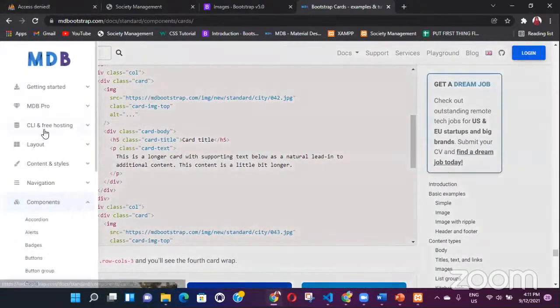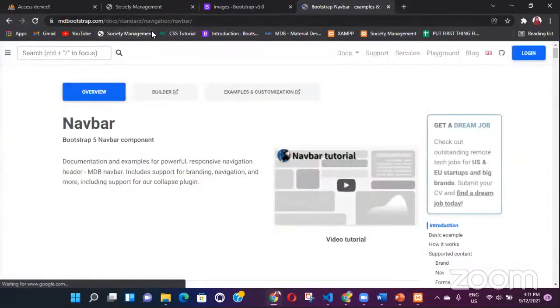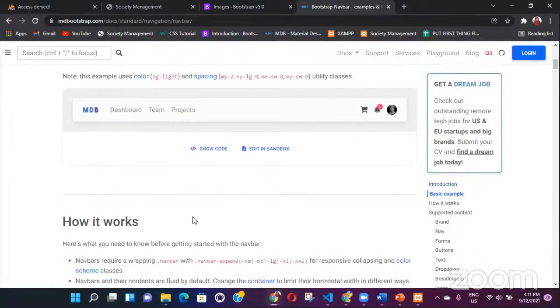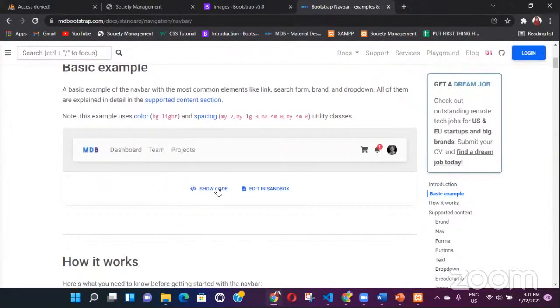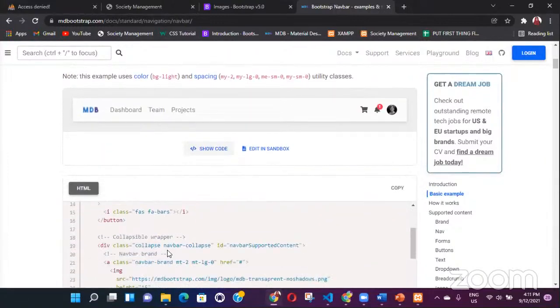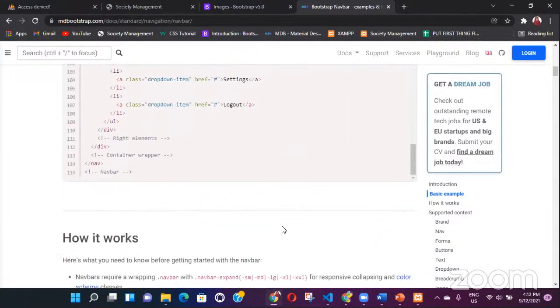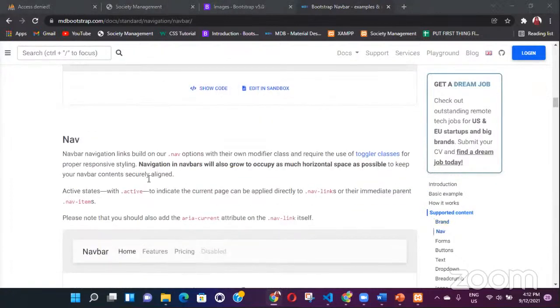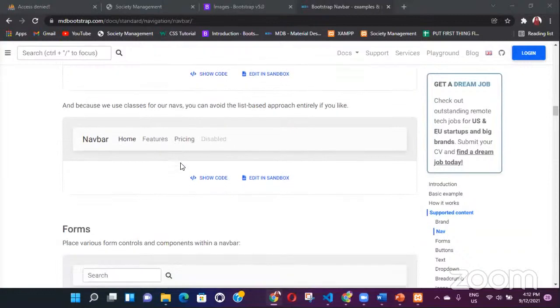Here you just go to the navigation and then go to the navbar in the MD Bootstrap website. Then you can see there are several types of navbar. If you click on the show code, then the code will be visible. Then you can copy from here.